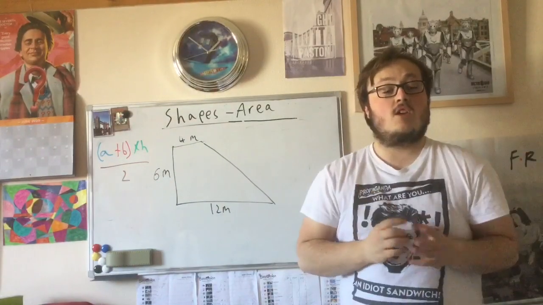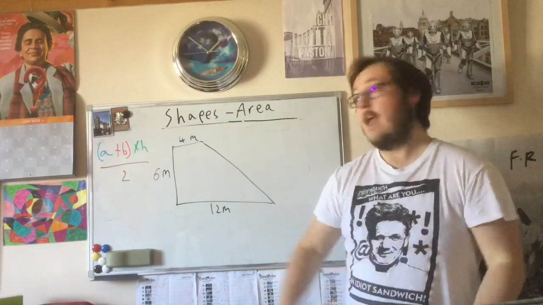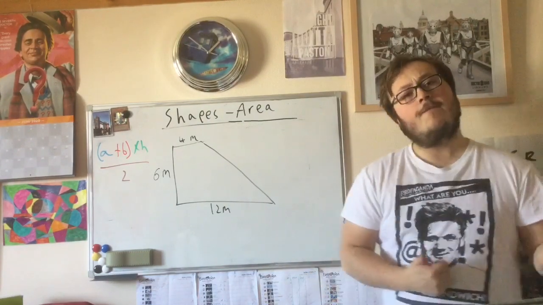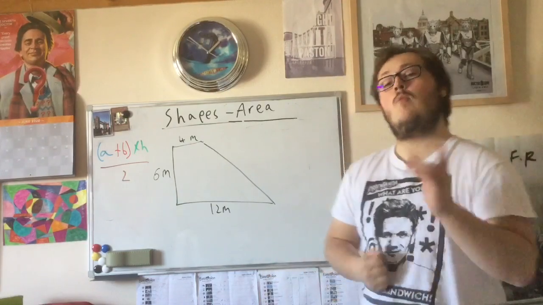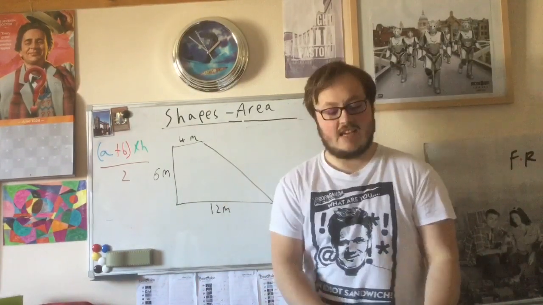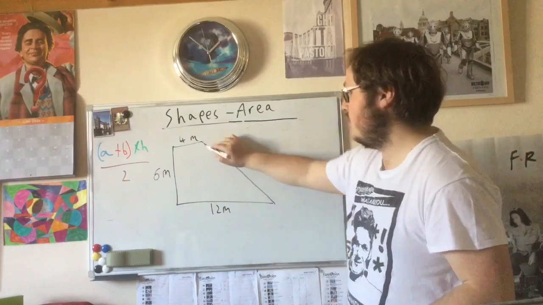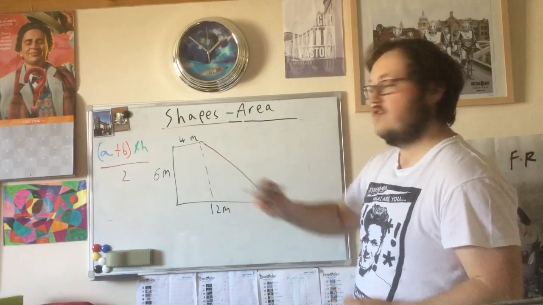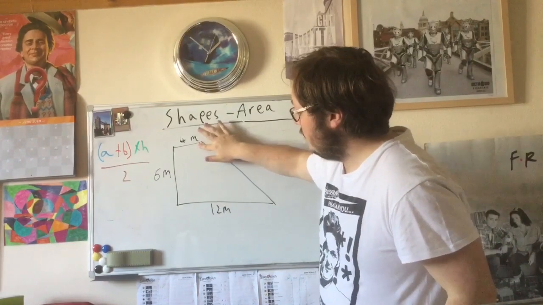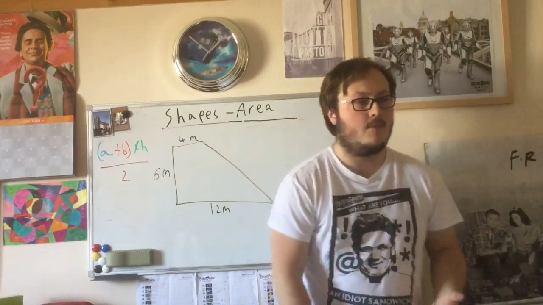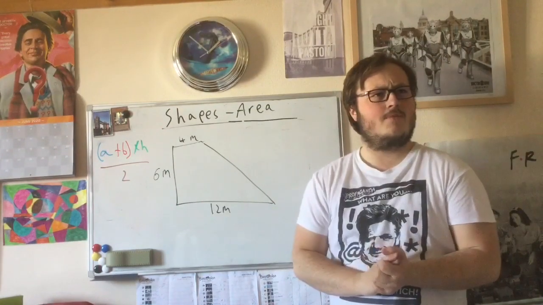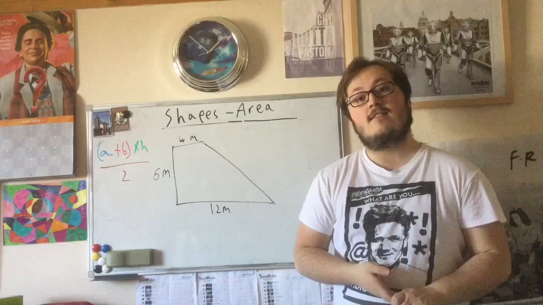Now trapeziums can appear in many different ways. This is a good other example of a trapezium. Now when you find the area of a trapezium, there's 2 ways you can do it. The first is the method I showed you. The second is by doing a compound shape, because when you do this, you can see a rectangle and a triangle is made. Now, I'm going to use my method again to find the area, but try at home. See if you use the compound shape idea. See if you get the same answer.